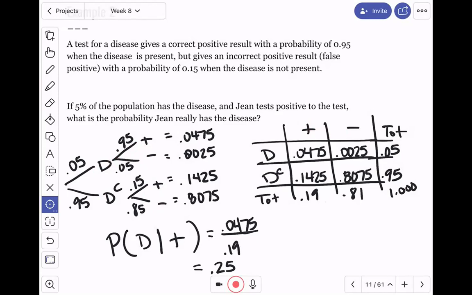Any other questions on it? Any other questions on conditional probability? Because this is all conditional probability. Any other questions on how to set those conditions up? Then remember in conditional probability, the bottom of the fraction is the restriction, the one we start with first. Then we go back to the top by looking at both of them together. All right, cool.